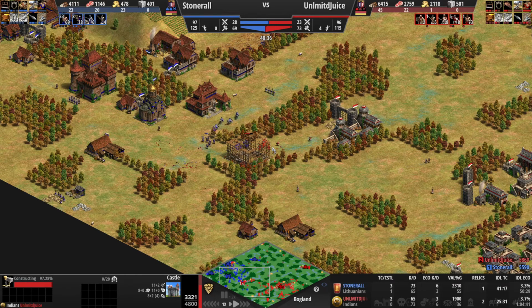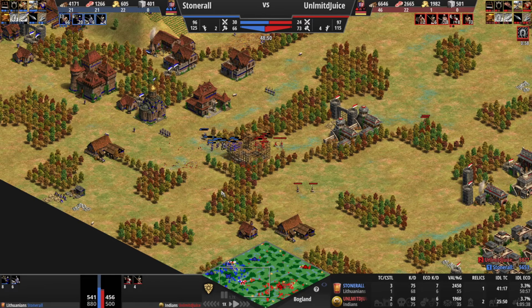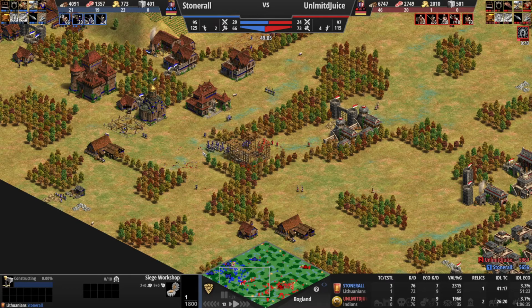Meanwhile, he's got these. I like this little position here. Do we still have the Vil over here? No, we don't. I don't see it. Nope. Getting some good value out of these skirms. The knights can't get through. Yep. Oh, there's the siege workshop. I think that's a good move.